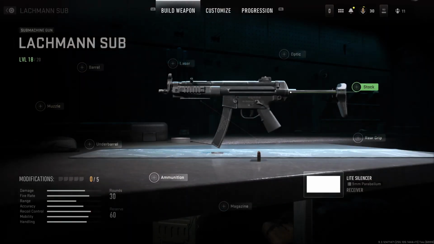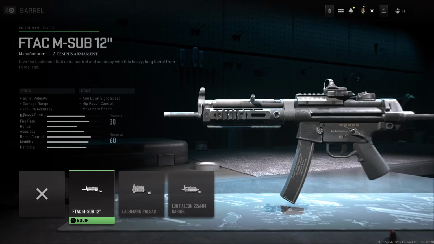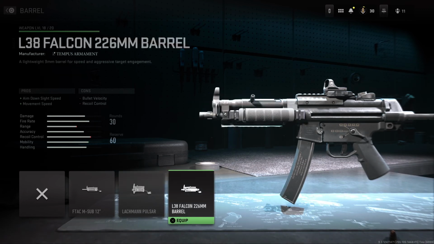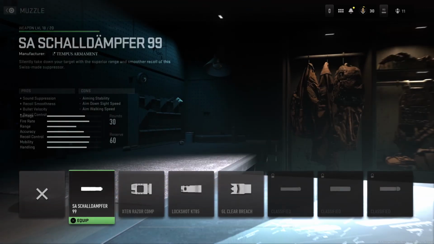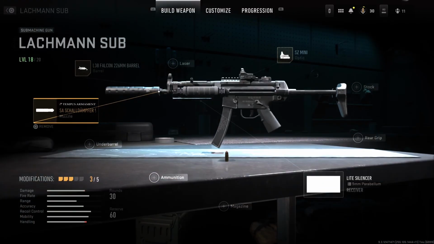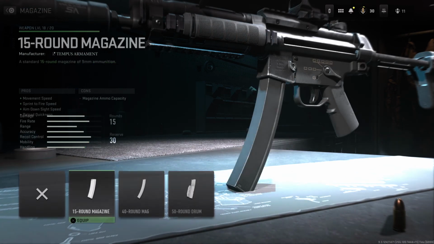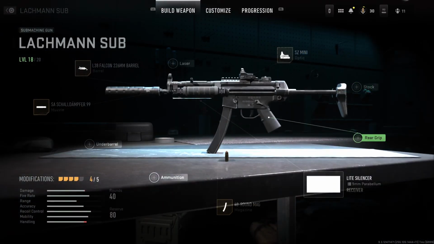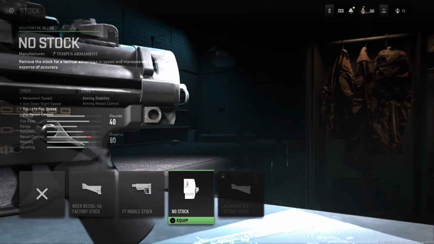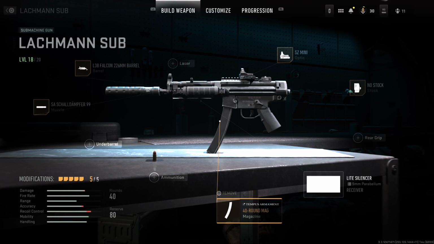And for what, in my opinion, are the best attachments, there is this SZ mini optic. I want to maximize my ADS speed and movement speed. You don't really need bullet velocity and all that, because you're mainly building this for close quarters. But you could pick some up here, bullet velocity, recoil control. So I'd use the SA Shell Damper 99. Then you have your suppressed weapon to help with all that. For the magazine, you can go for the 50 round drum or the 40 round drum. Depending on how long you want to reload, just go with the 40. And for the stock, I would probably go with no stock. And this is how I would build that MP40.